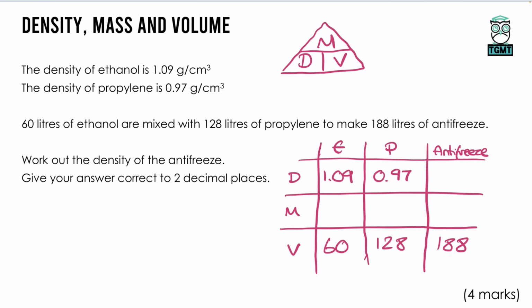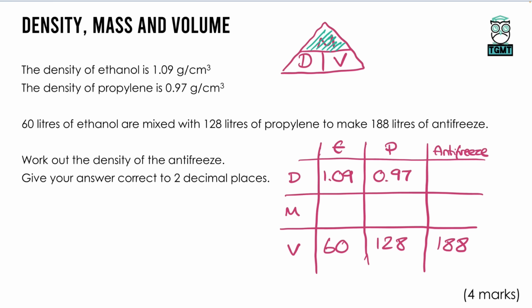So here we have a mass that we can work out. We just need to cover up the mass and do density times volume. Now you'll notice in this question that part of it is in centimetres cubed and part of it is in litres. It's fine for us to keep the answers in litres here because we're going to keep it all in proportion, and once we come to work out the density, it's going to stay in that same proportion. So it's absolutely fine for us to leave this in litres and not worry about the fact that those are different units, but quite a unique scenario in this question.